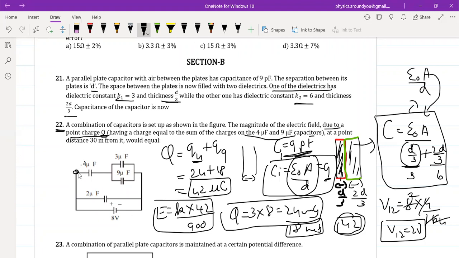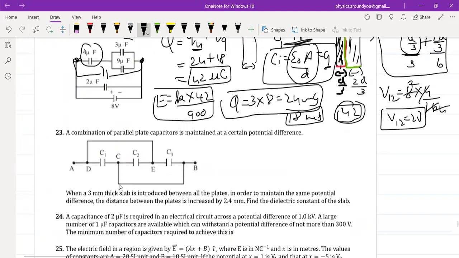So how to find charge on 4 and 9, you got to know a brief recap. First, I will imagine these 2 points to be connected by simply an 8-volt battery. Find its equivalent. If I find the equivalent, then I can easily find the charge on 4. How will I find charge on 9? I will use a voltage divider trick, which we discussed earlier, and then find potential across this combination, which is 2. So even 9 will have 2 volts against it, and hence the charge stored will be 9 into 2, 18. 24, 18, 42. Total charge.